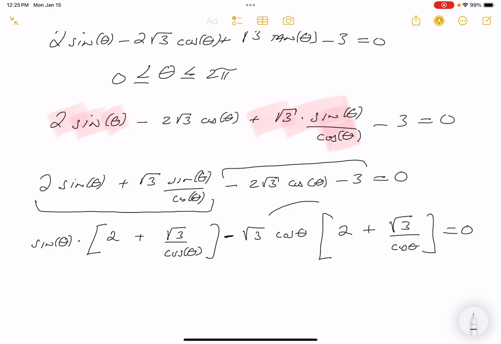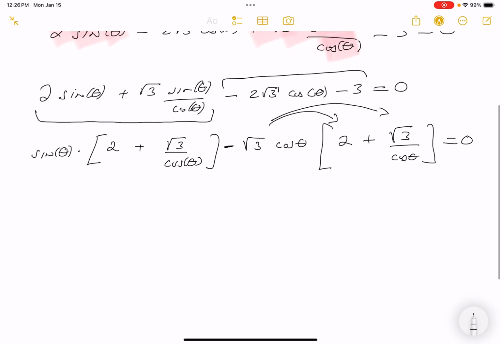All right, before I sing victory, I want to distribute this across those two terms and see if I get those two terms on top, by the way. You would get minus root 3, you'd get a 2, and you get cosine theta. Don't forget the first term. The next one I get minus 3, and the cosine theta would disappear. And this is somewhat good news because I can now factor this. There's 2 terms. There were 4.